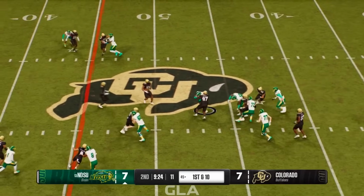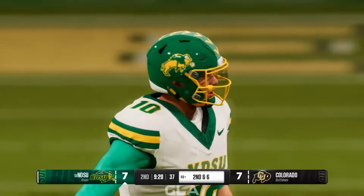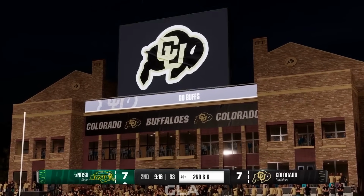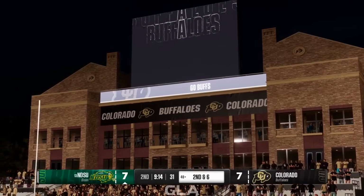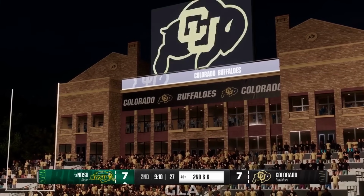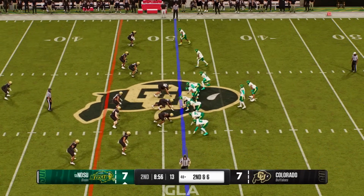They're trying to slow that rush down with the draw. Continuing to churn and move it forward, and they're closing in on midfield. It's down at the 48. It's just so nice to know you can start off on first down with positive plays. Positive yards, hand the football off, set up a good second down. After the productive first down play, it's 2nd and 6.